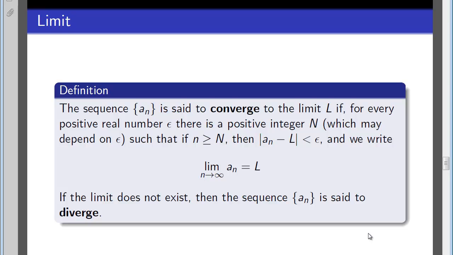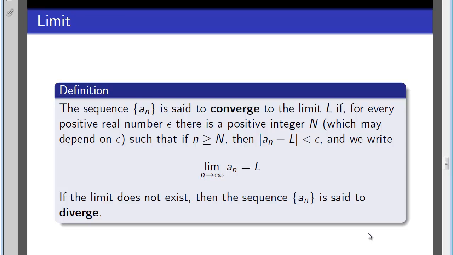In general, we won't write n goes to infinity for those limits. Instead of that, we will write limit a_n equals L, because there is no other possibility for the limit point, and it always should go to infinity. For simplicity, we may not write it. The words converges and diverges are the verb forms, but we can also use the words convergent and divergent. So we can say that a sequence is divergent or a sequence is convergent.